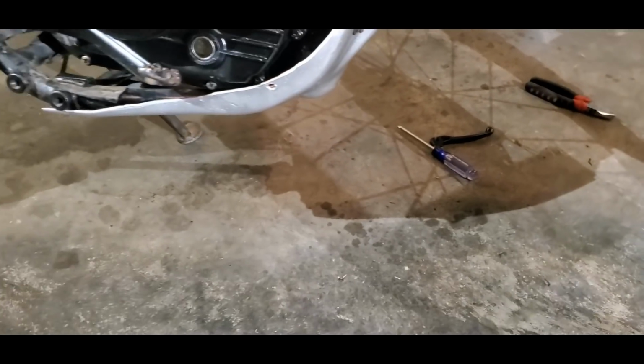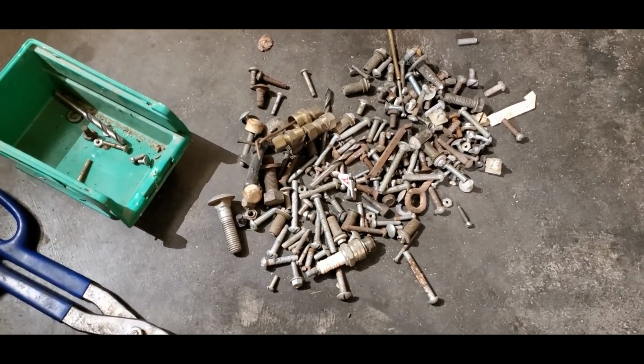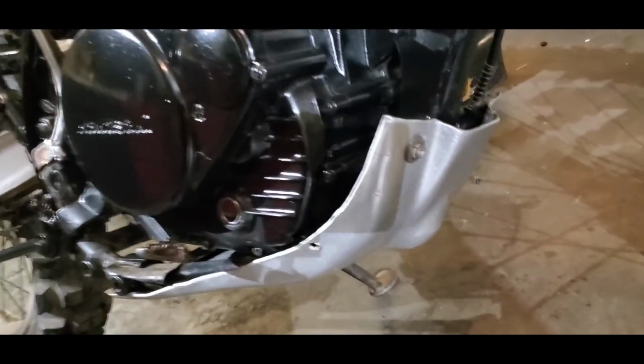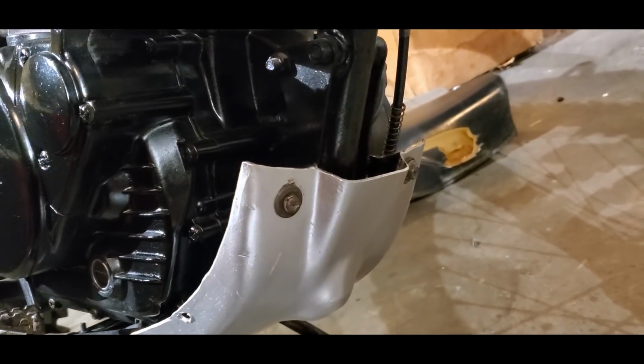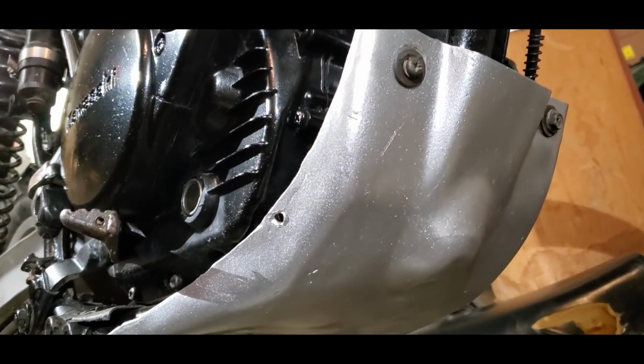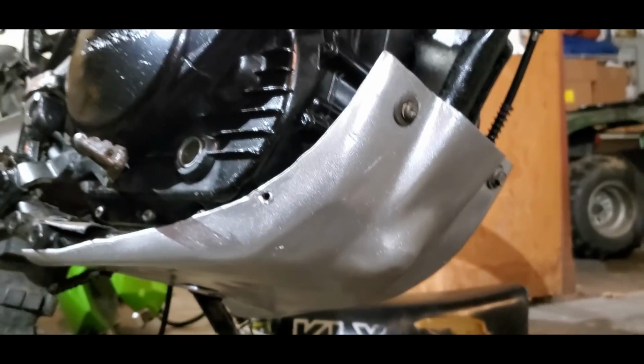With that bolt out, I was able to find a replacement bolt in my miscellaneous lifetime accumulation of nuts and bolts. And yeah, it's not pretty. It doesn't match very well, but I have the skid plate back on, and she shines. I mean, she has a little bit of a glistening look to her, so that looks nice. Looks a lot better than before, at least.